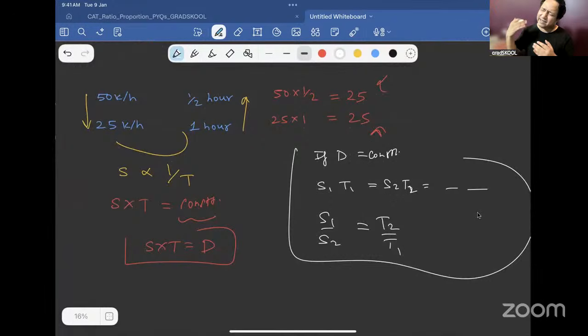We can derive n number of formulae: Charles' law, Boyle's law, universal gas equation, gravity, time period of pendulum. I read it in childhood, 7th standard. I think it is 2 pi root L by G, if I'm not wrong. 2 pi root L by G, the time period of a pendulum, right?